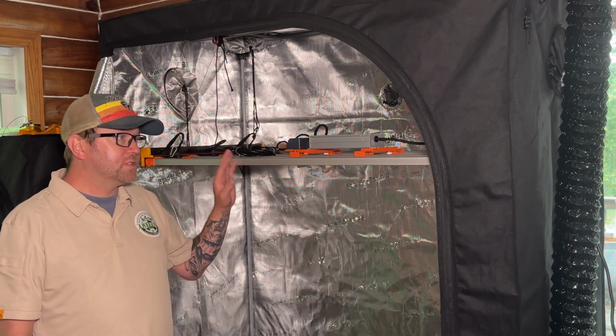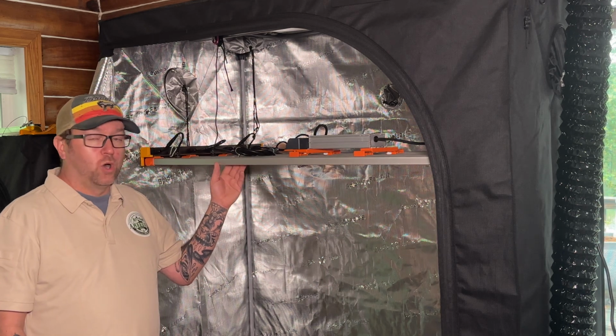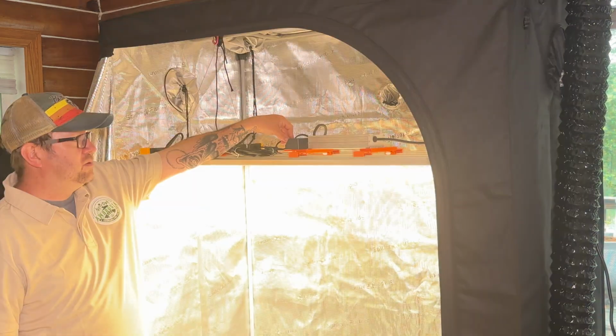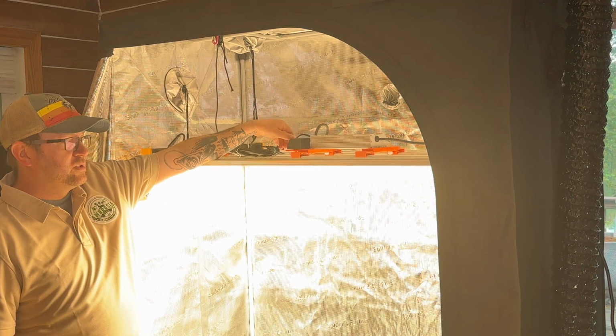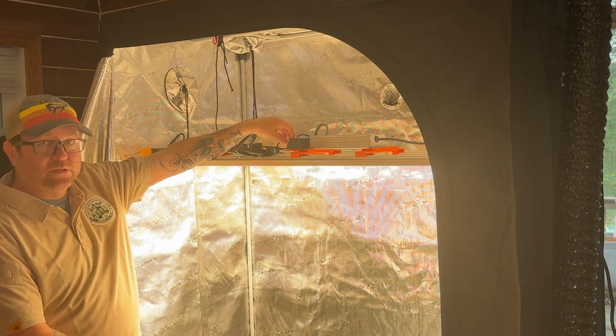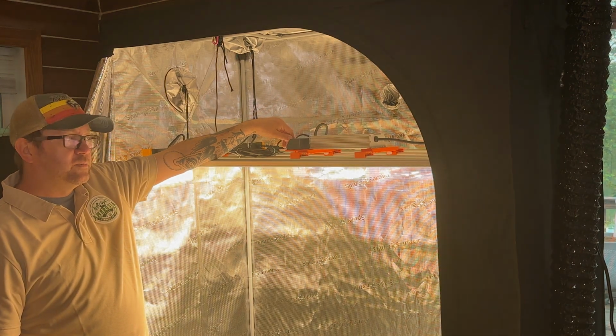Well, let's talk about LEDs. So LEDs are way more efficient, guys. For one, way more efficient. This light is dimmable as well. See, so this is all the way up, but if I don't want to use all that power, if I'm just starting seedlings or something, or I'm burning up the plants, I just dim it down.